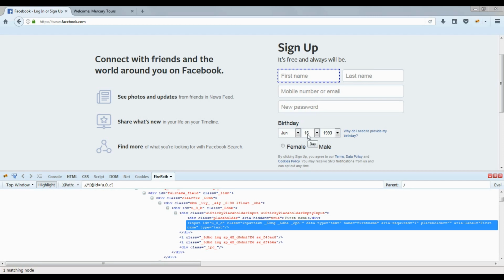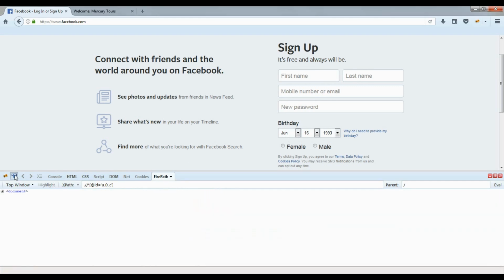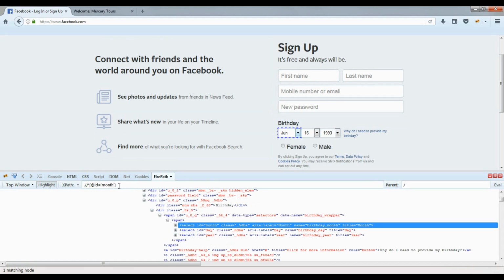First, we are going to see following sibling. For following sibling, I am going to make the birthday month as my current node and try to locate the following sibling of it. So let's inspect the birthday month. If you can see here, the relative XPath is auto-generated. Why? Because I have unselected the generate absolute XPath option. So when you tick this, you get the absolute XPath. When you untick it, you get the relative XPath automatically.